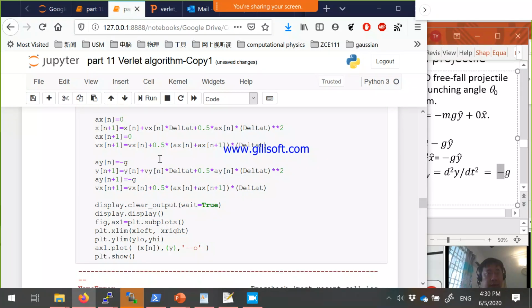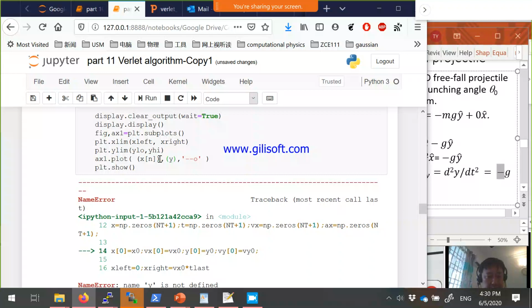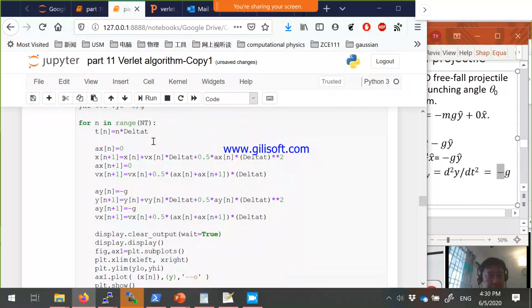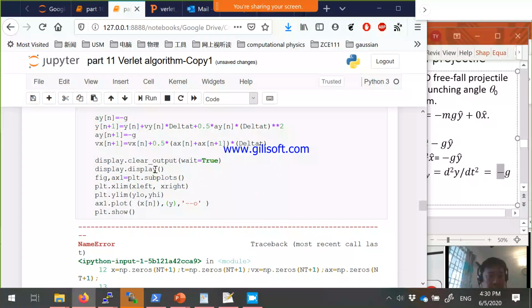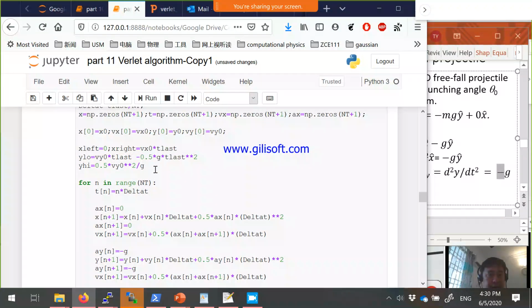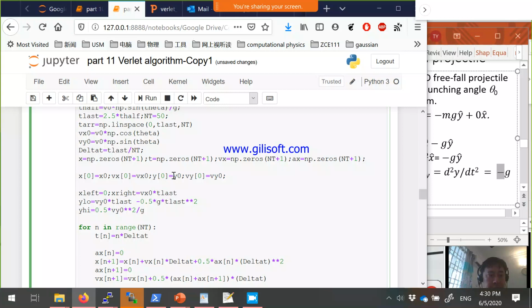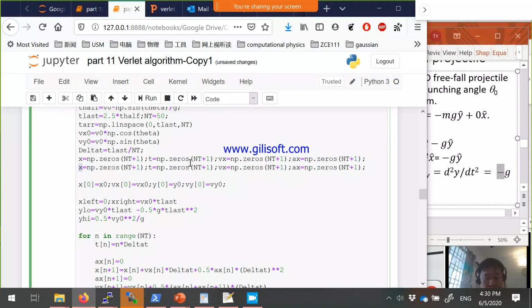Do I have an error? Yeah, I have an error. The ax0 is not defined. So let me see what the error is. Name y is not defined. Okay, yeah, it's true, because I am using x, y as an array, so I forgot to declare the array for the y component. So I have an array for y.